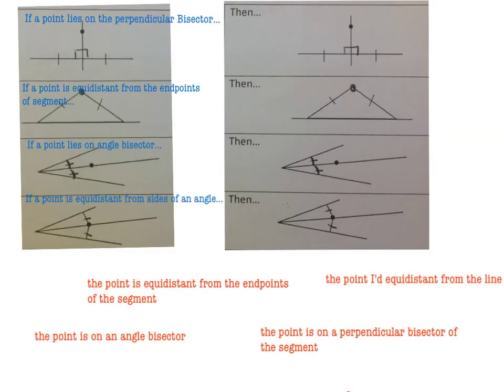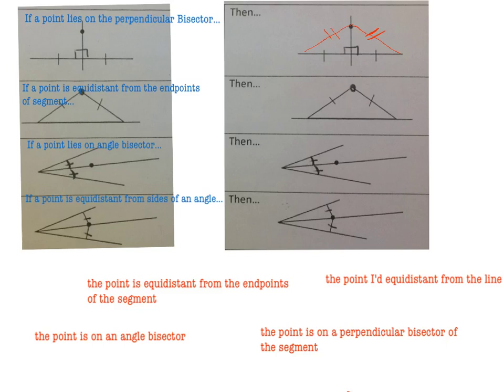Now that we filled in the hypotheses, we're going to think about what these hypotheses do and what they mean to the picture that's given here. We may have noticed that the hypotheses has a diagram, and the same diagram is under the conclusion. What I'd like you to do is to take a marker or a different colored pen, and we're going to actually draw in what the conclusion is first. So what this conclusion says is that if a point is on a line that is a perpendicular bisector, then that point, if you connect it to the endpoints of a segment, it's the same distance from the segment on both sides.